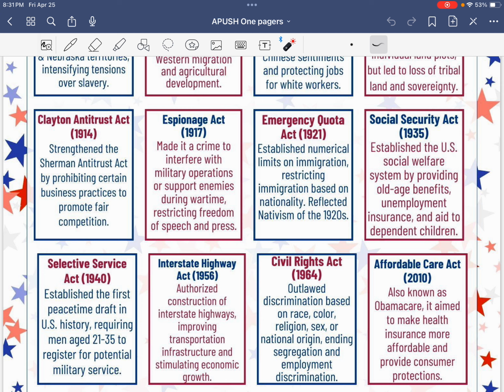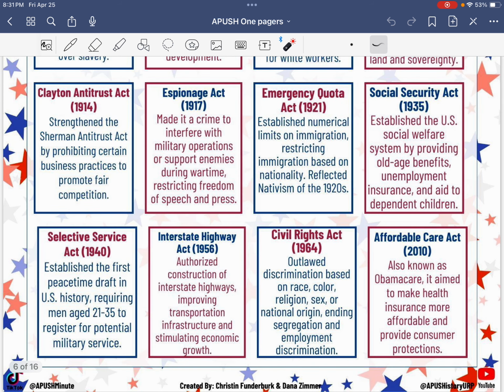It was a response to the Great Depression and really aimed to provide a safety net for the elderly and for the unemployed so that the big issues of the Great Depression would not deepen even more and maybe never even happen again. And it's one of the most enduring pieces of federal legislation ever. It is major. It is huge. It's a major government budget item to this day and helps so many people to this day.